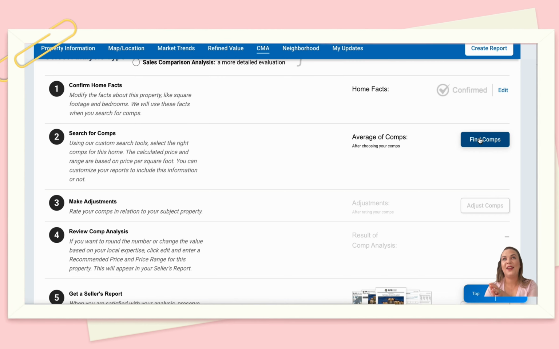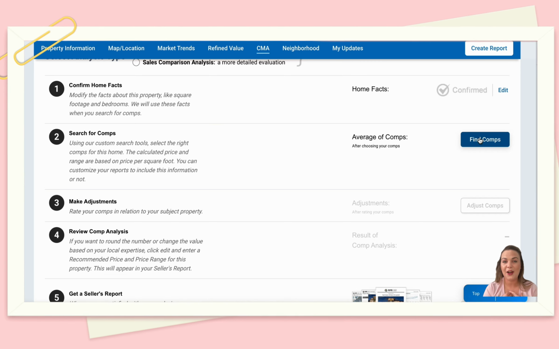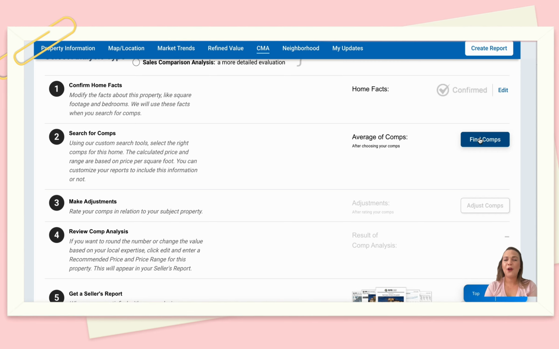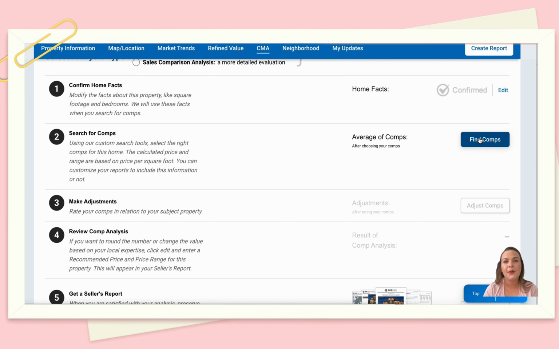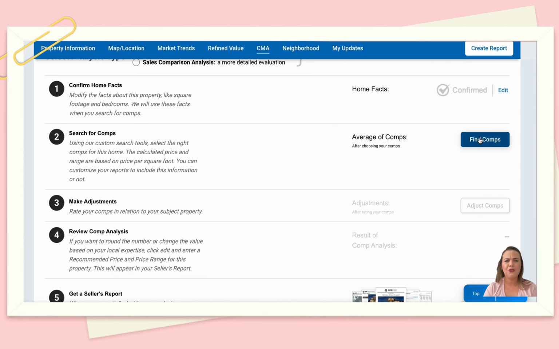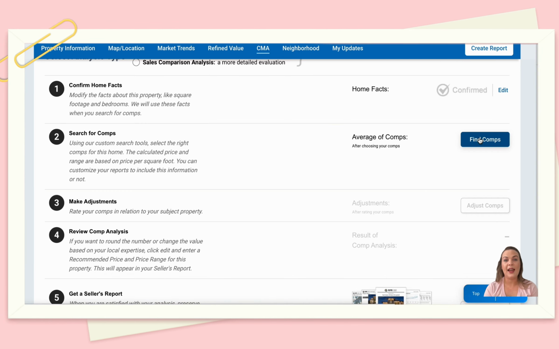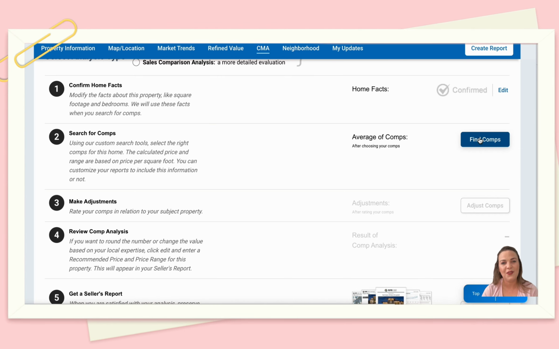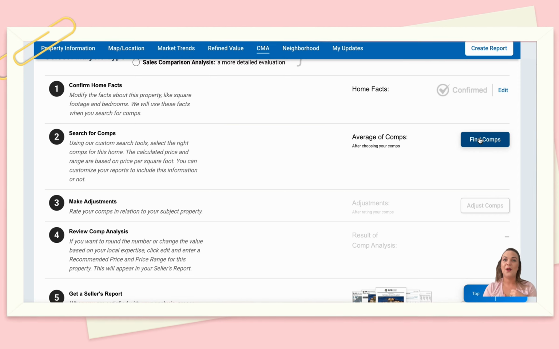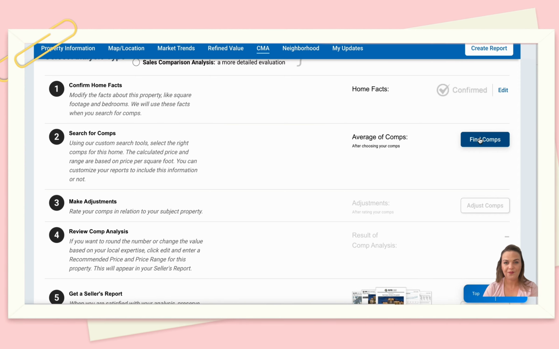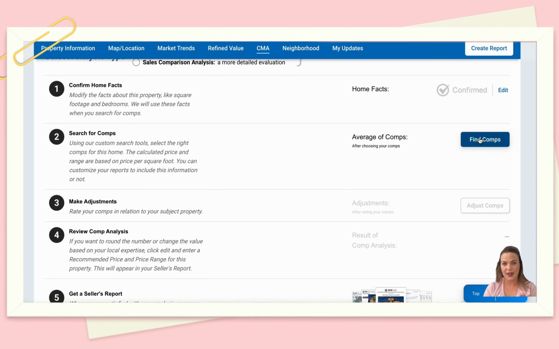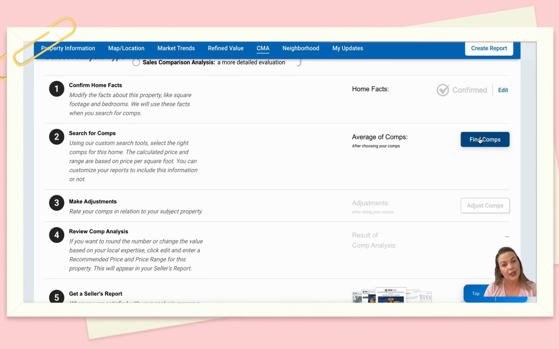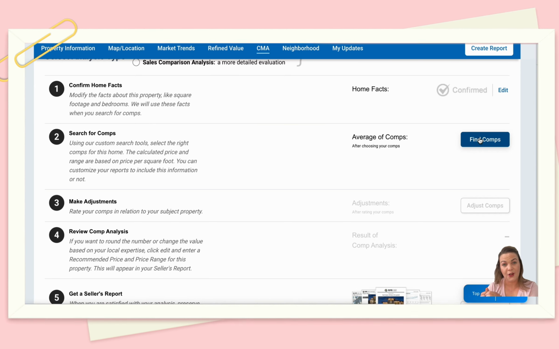And let's use this fantastic example. I want a 0 entry pool. I don't have a pool at all, but I want a 0 entry pool. Before I became an agent, I was like, these pools are expensive, but you know what? If it's a 0 entry pool, I'm going to get all this money added onto my house. And it's actually not true. After becoming an agent, I found out appraisers only give you about a $10,000 increase on the price of your house if you have a pool. Just because you spend a certain amount of money on an addition onto your house, like a deck or a pool or whatever, doesn't mean that you're going to get that dollar amount added to the price of your house.